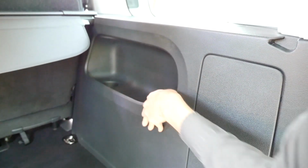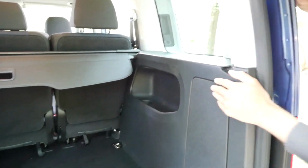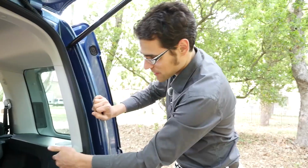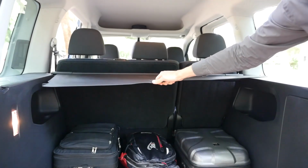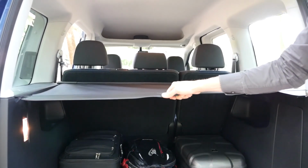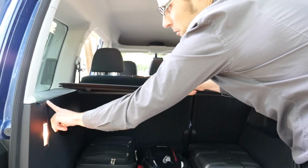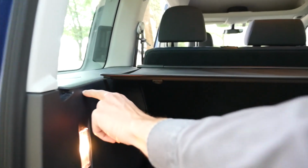By the way, just two more practical spaces here. You see, this is kind of a beverage holder, and it has a reason, because I told you initially that in the Maxi version there's also a third seat row, so this is all pre-built in here. So let's close the cover again, and I think that is not the best solution. I'm not sure, it's kind of loose. Sometimes you hit the side here, and this side will get scratches very easily. It just happens, you know.